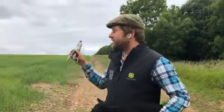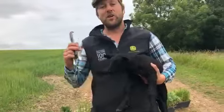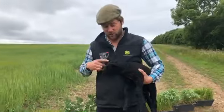I'm Farmer Tom, and together with my wife, Mrs. Farmer Tom, my parents and our amazing farmhand Joe, we look after this part of Cambridgeshire, on the Cambridgeshire, Northamptonshire borders. And we have some cereal crops and we look after a few sheep as well. Today I'm going to show you all of those, as well as the amazing work we do to protect the countryside around us. But first of all, I thought I'd introduce you to a friend of mine.